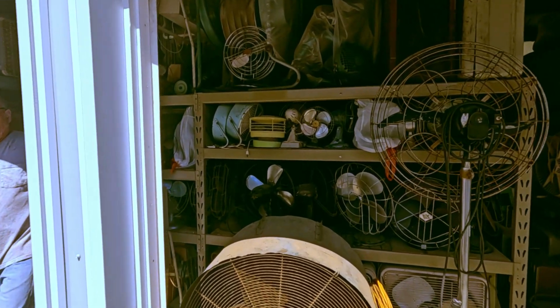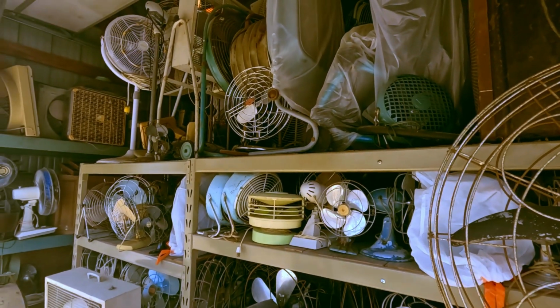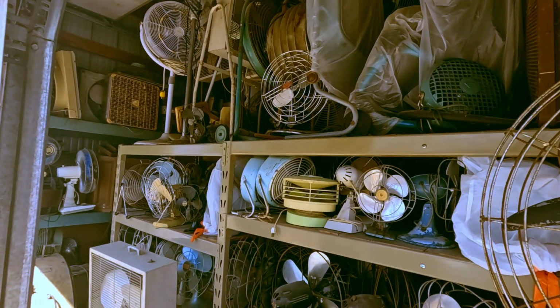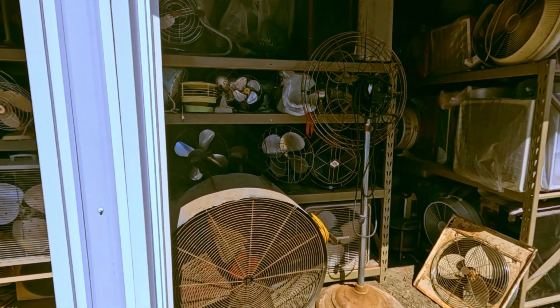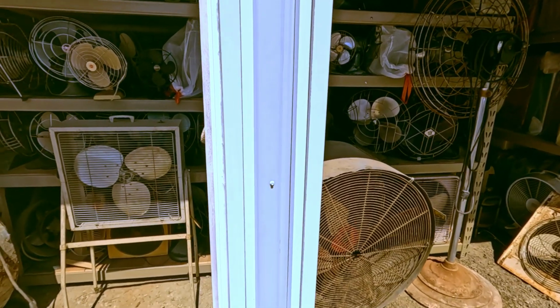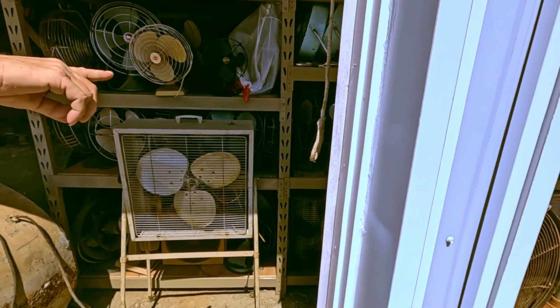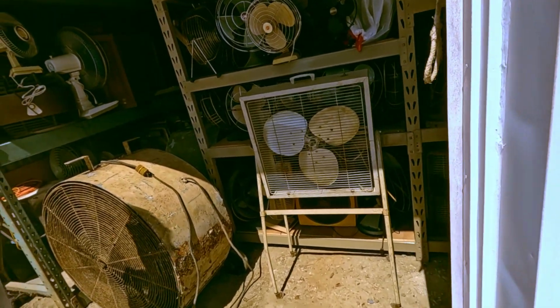Holy moly. This is just part of them. There's more over here, and there's more in my basement. Most of the box fans are here, but a lot of the oscillating fans and stuff are on shelves in my basement.